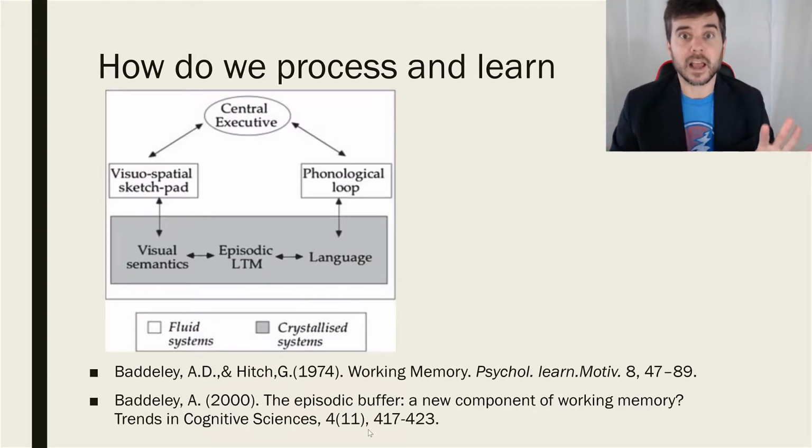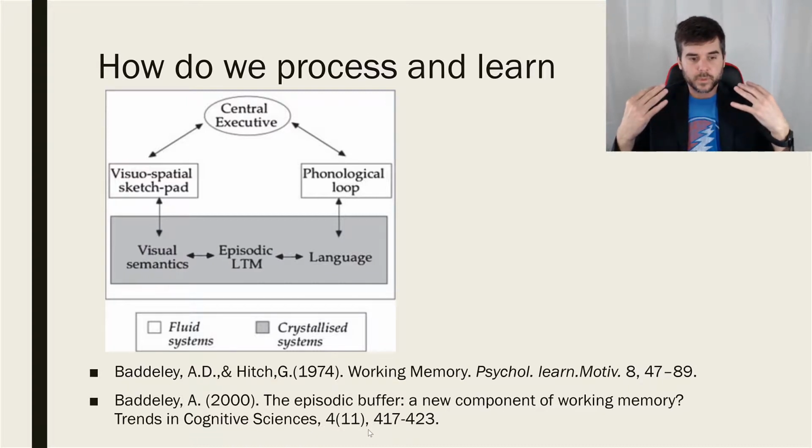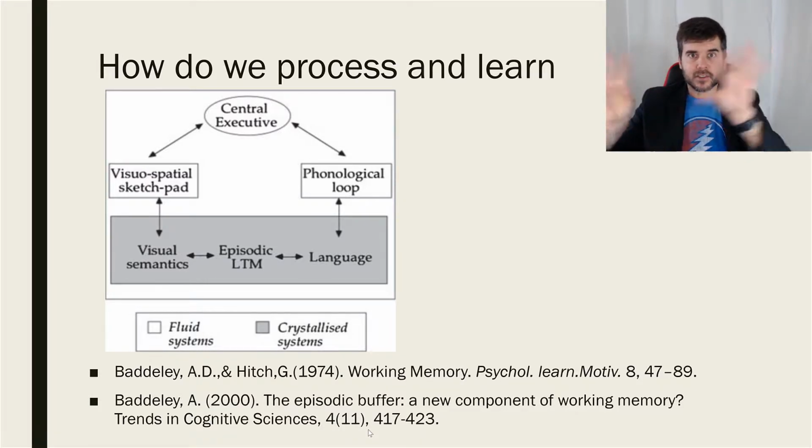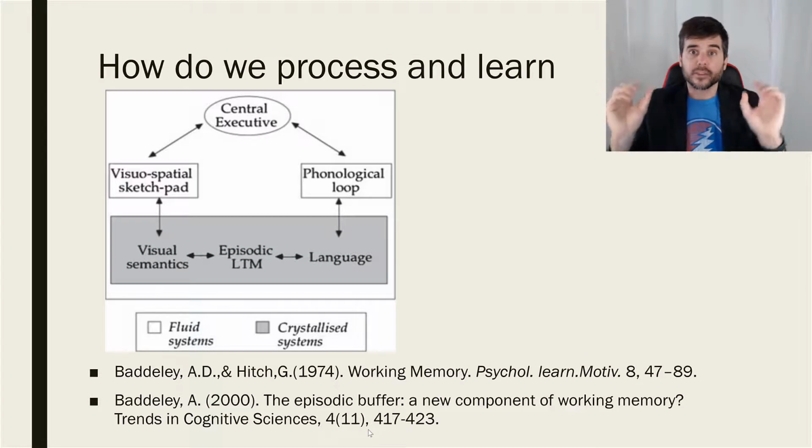All right, so how do we process and how do we learn? How do we process in this working memory and how do we learn? That leads us to Baddeley and Hitch. They have their 1974 working memory model, very famous, the backbone for a lot of the newer theories out there. Basically they came up with two almost channels and a central executive, the verbal and visual sketch pads, the phonological loop, and that's how we processed information through these two areas. Baddeley revised that in 2000 with his episodic buffer. But that's the start. So this is the background of where this came from.